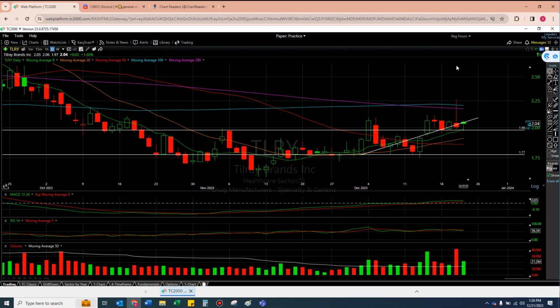But before we go any further, what are we going to do? Same thing we always do. We'll take a look at the daily and the weekly to see how these things are setting up short term. We have our 5 moving averages, horizontal support and resistance lines, as well as the occasional diagonal trend line that I draw manually myself. When we are done up here, we'll use the MACD, RSI, and volume as our lower indicators.